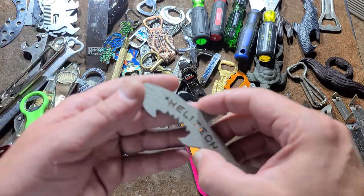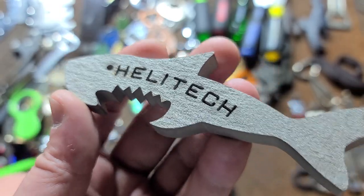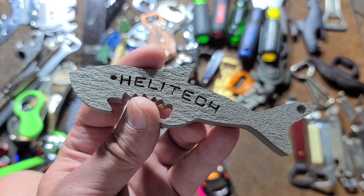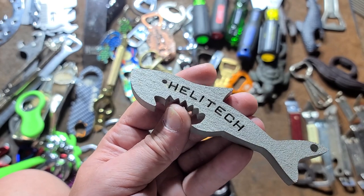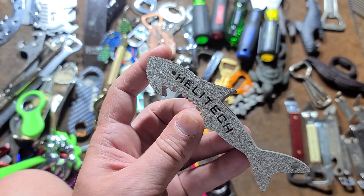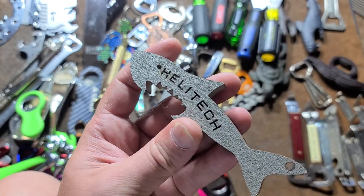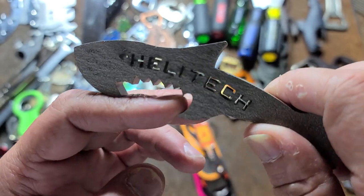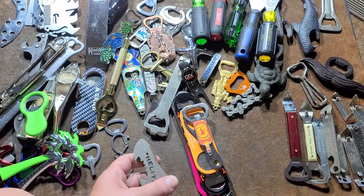We have this one which I believe is stainless steel — super thick. I have no idea about the brand because searching Google for 'Helitech' I found everything from aviation service and maintenance companies to flooring restoration companies, so apparently there's a variety of companies called Helitech. Who knows where this one came from, but this is also super duty, really heavy, and a pretty impressive bottle opener that can be used in either direction. I just thought this thing was kind of neat.